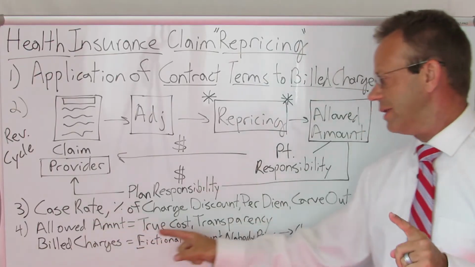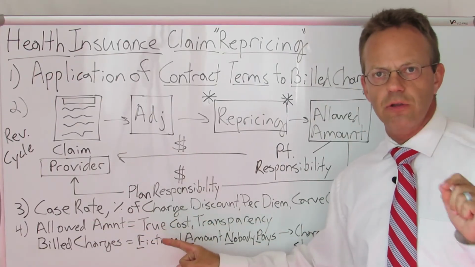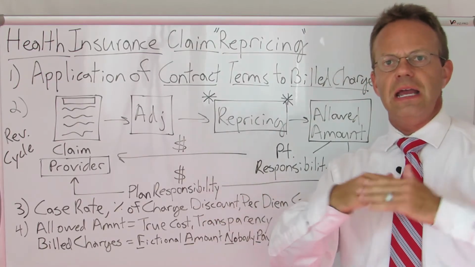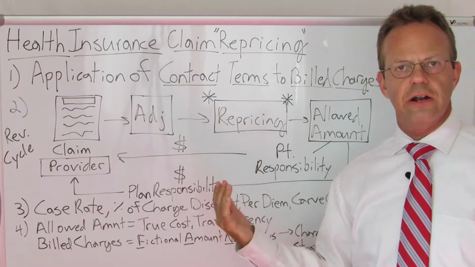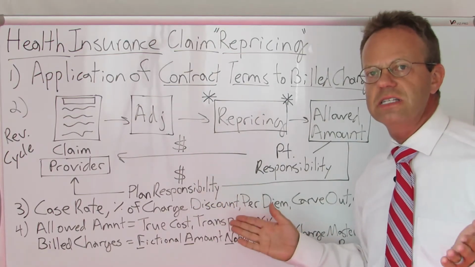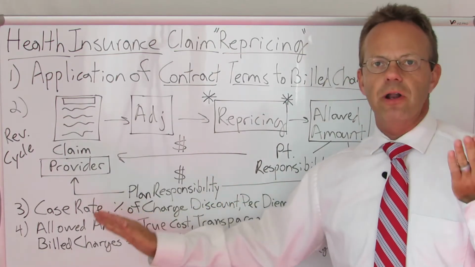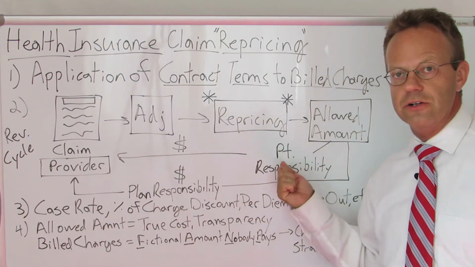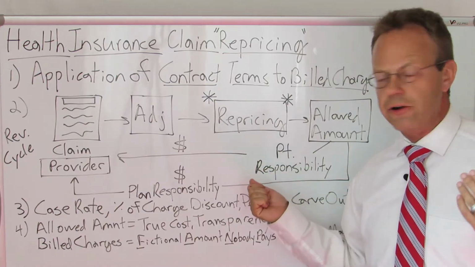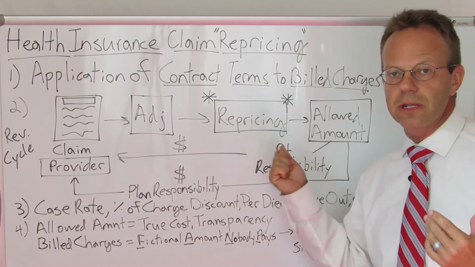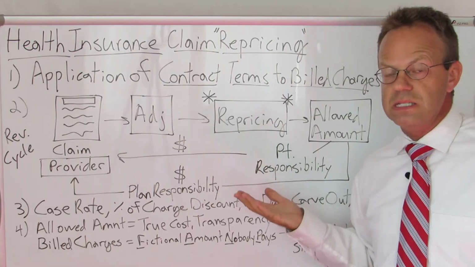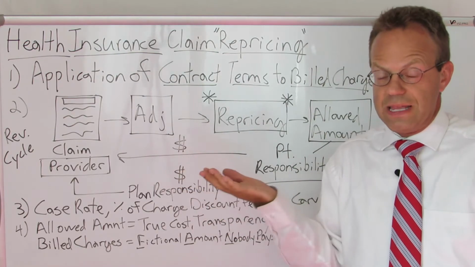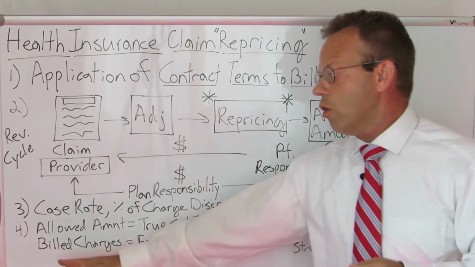And the allowed amount is the true cost of healthcare. It's that whole deal with price transparency that has been in the news, talked about by the White House, et cetera, et cetera. When they're talking about transparency, they're talking about the allowed amount, because that's the true cost. In other words, if let's say the allowed amount is $800 and the person has a $1,000 deductible, that $800 is completely the patient responsibility. And unless that allowed amount is made transparent, the person doesn't know in advance what that allowed amount is going to be.